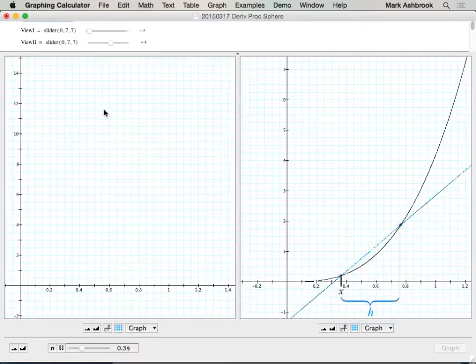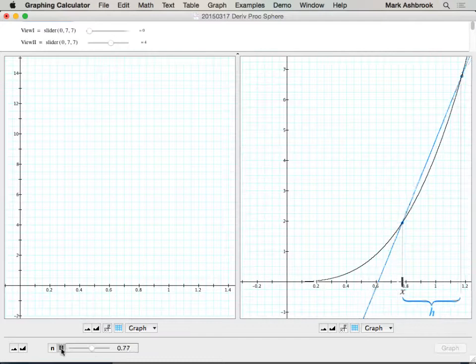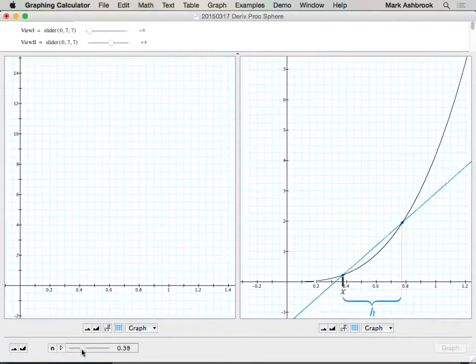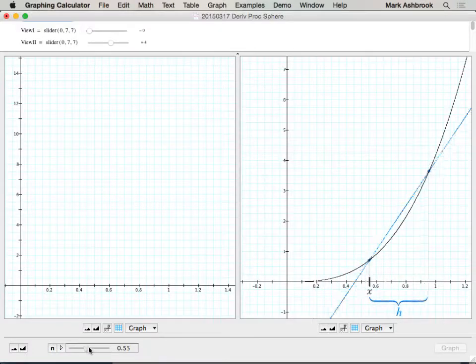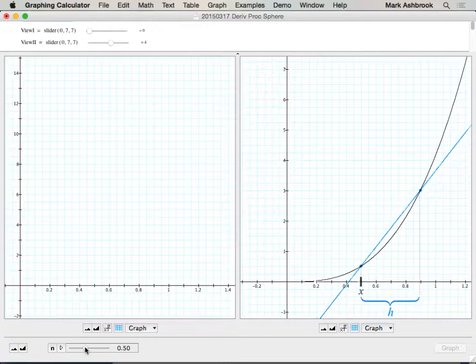So I should point out that when we do this, given any x, we're going to have this constant rate right here, according to this interval h. And that constant rate will be assigned to this value of x at the start, at the left side. So every x value has a constant rate associated with it. So now when x is 0.5, the constant rate associated with that blue line will be assigned to x of 0.5.